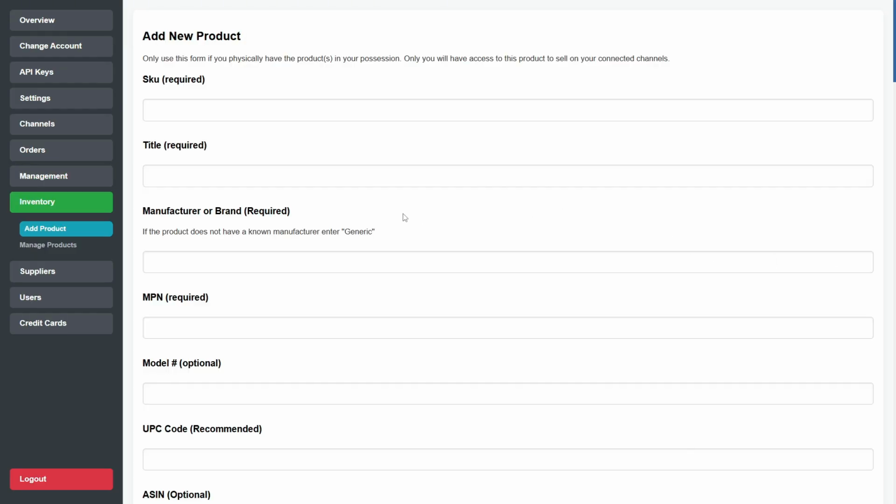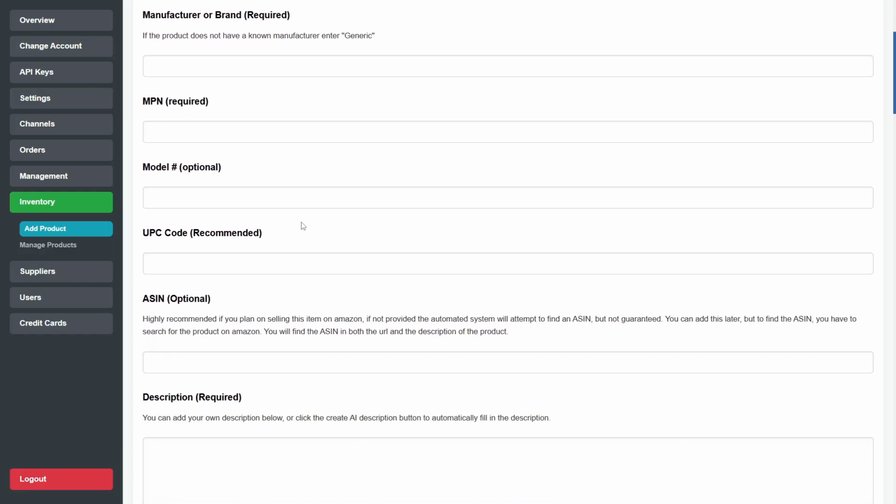Now, this is for inventory that's on hand, to be able to create products in the system. Some of the partners, we find a lot of good deals as we're drop shipping, or we find items that sell really good. So in some cases, we'll buy large quantities of it, and then we can put it in this system and send it wherever. And then the system will keep track of the inventory from there.